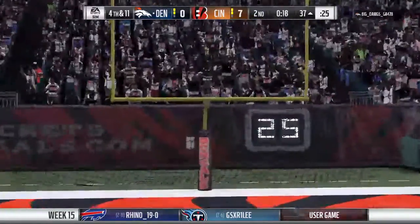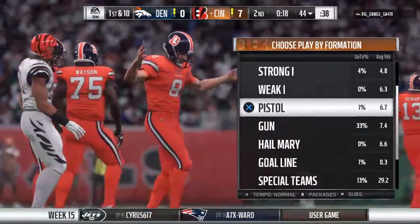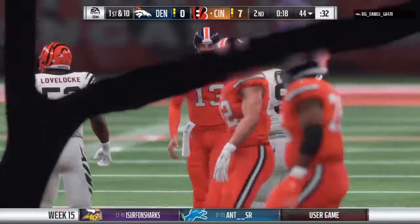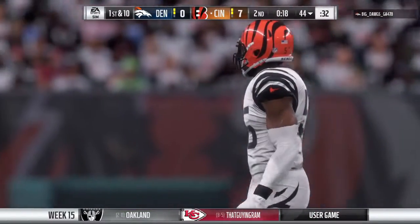I don't think this has the carry. It does not. It's no good. And this score will stay right where it is. And this is one of the risks you run when you attempt a long field goal. If you miss, the defense takes over at the spot of the placement. So now they've got a chance to get one more drive in before halftime.